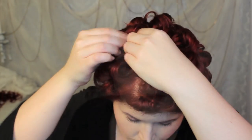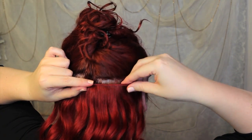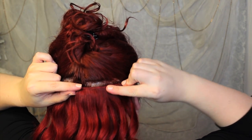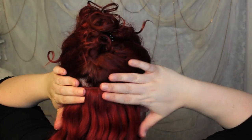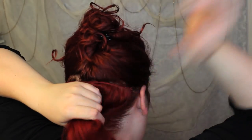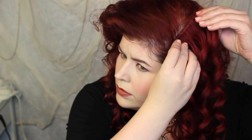Now it's time to release the Kraken — a.k.a. let your curls down. Just take your bobby pins out and your curls should fall quite nicely. They kind of look like coils or springs because you allowed them to cool in that shape. Now we add the hair extensions. I've sectioned off my hair and clipped up the top section. I'm clipping the wefts into my hair — this was super easy, I thought it would be some complex process but they just clip right in. I used the three-clip weft on the bottom section, and on each side I added a two-clip weft, making sure they're not showing through my natural hair.